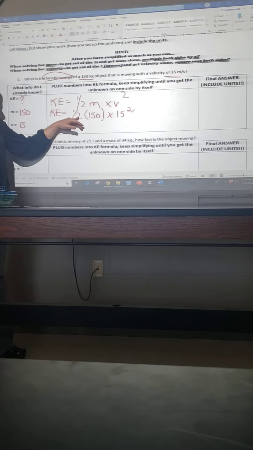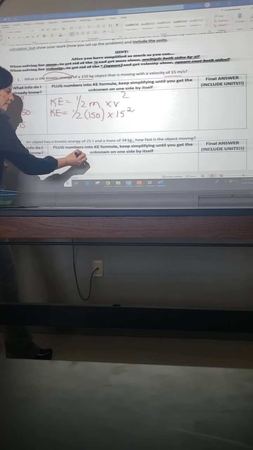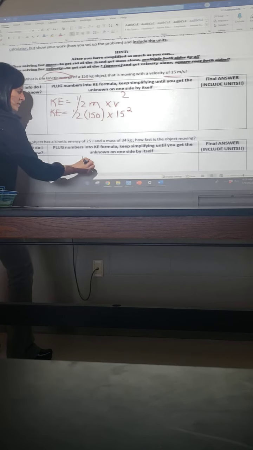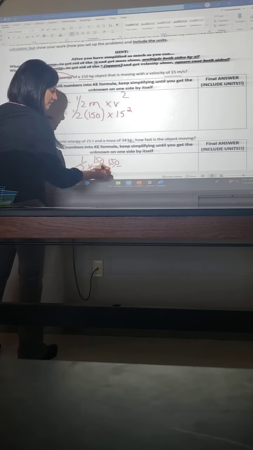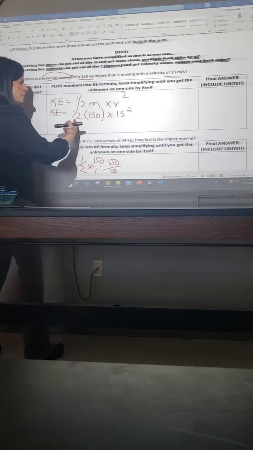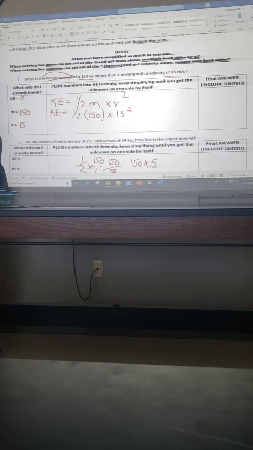I think the parentheses help to make it where the mass is separate from the velocity. So the first thing you're going to do is you can either divide 150 by 2. If you have 1/2, parentheses means you're multiplying. It's like you have 150, you can put that over 1, you get 150 over 2. Or if you prefer, you can think of taking 150 times 0.5. Whichever is better for you to think of, you're getting the same answer. What is half of 150?